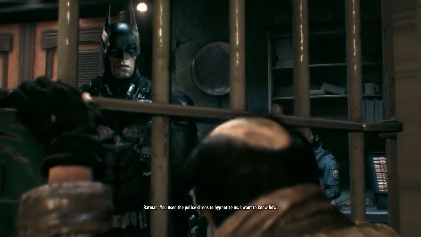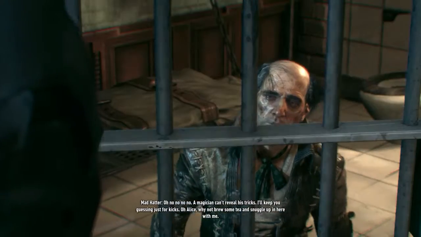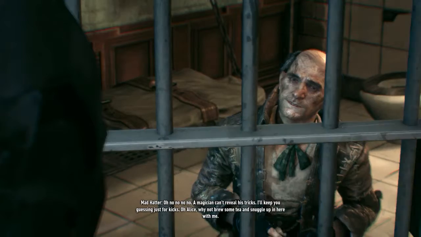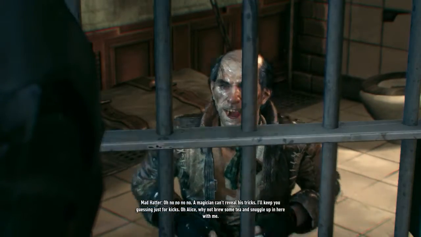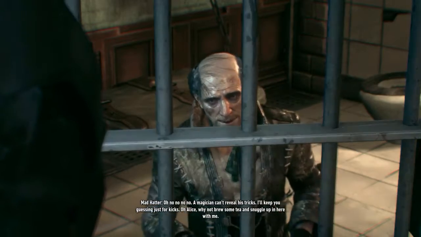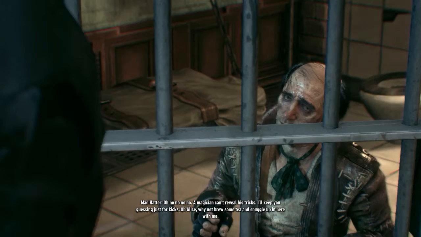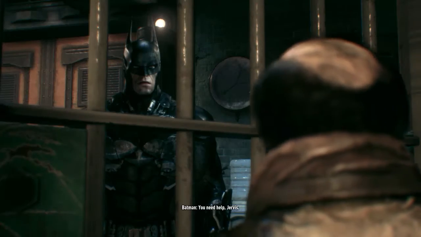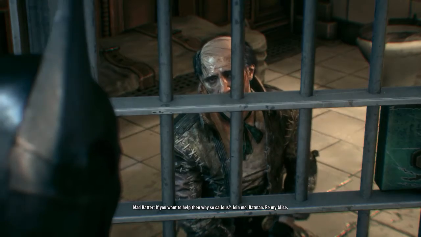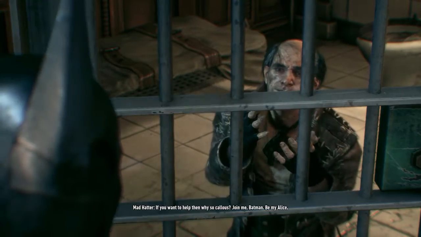You used police sirens to hypnotize us. I want to know how. Oh, no. A magician can't reveal his tricks. I'll keep you guessing just for kicks. Oh, Alice. Why not brew some tea and snuggle up in here with me? You need help, Jervis. If you want the help, then why so callous? Join me, Batman. Be my Alice.